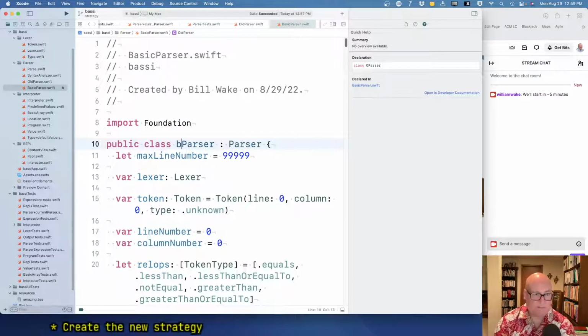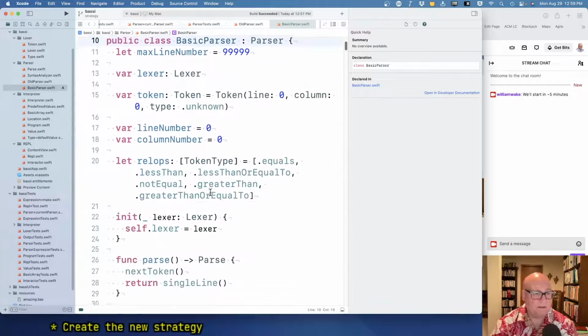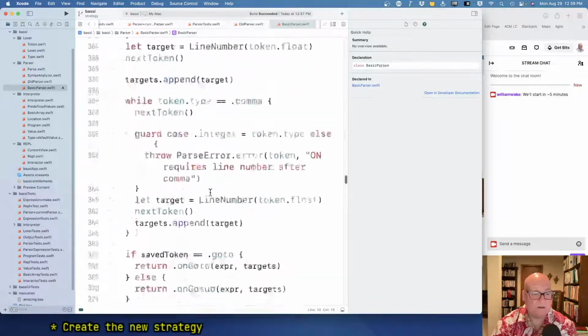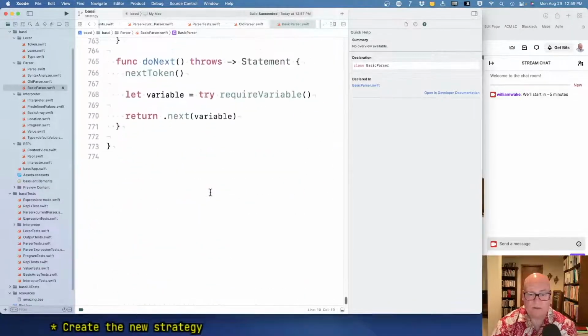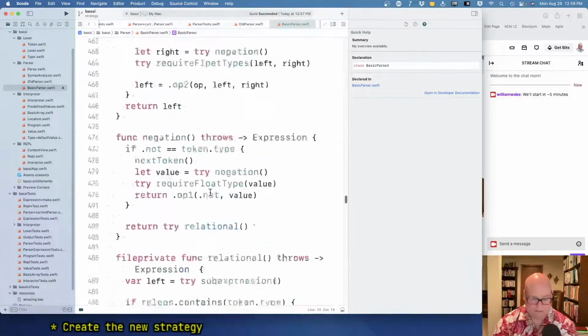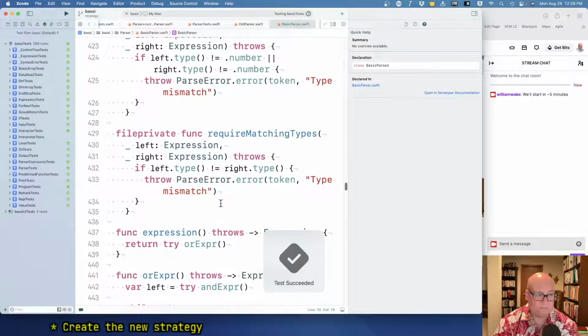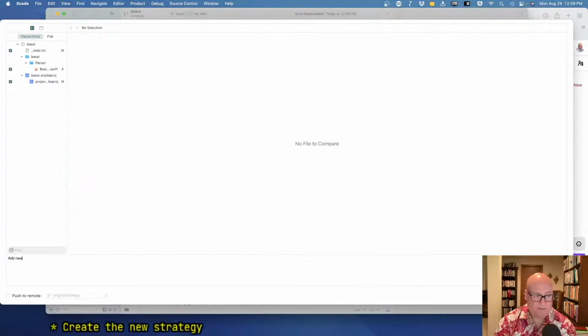It is a parser. It's completely identical to the other one. Okay. Let's do that. Nobody should care. Okay. Add new strategy basic parser.